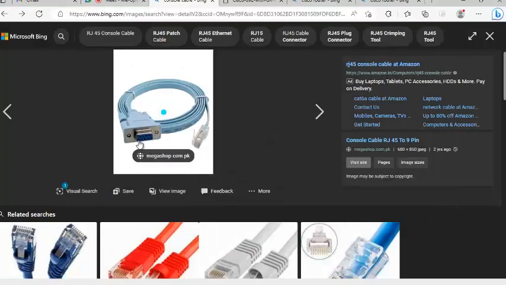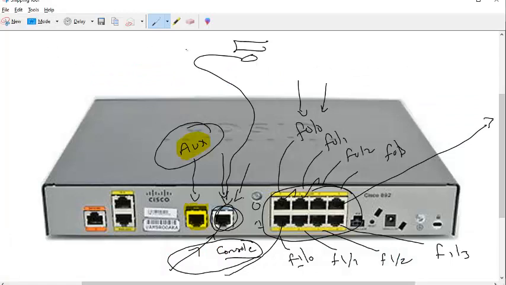And on this end there will be 9 holes inside this. We call this a D9 connector. The D9 connector connects to our computer, to a port called COM port, communication port. So one end is D9 connector, another end is RJ45. This is how it is connected back to back, using a console cable.